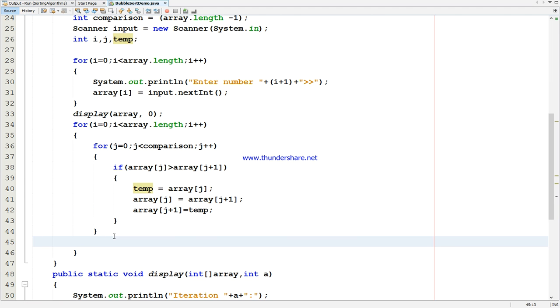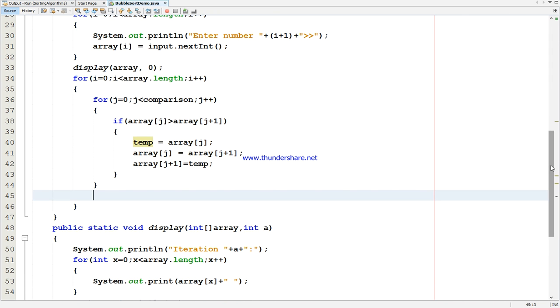Okay, after the swapping, I'm going to call that display, because for each row it is doing that iteration, right? So display of, I'm going to give that array, because I'm passing the array. Then it is like iteration 1, 2, so like that, so I'm giving i plus 1.